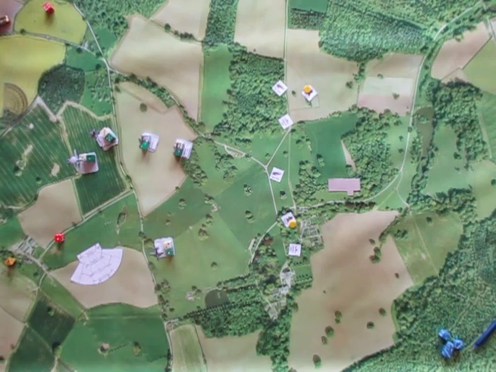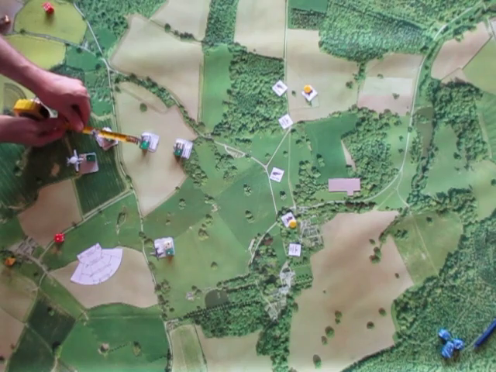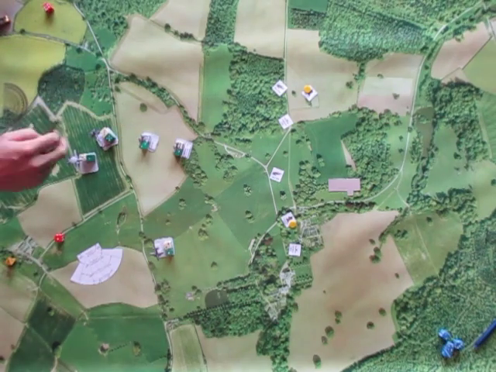I believe the minimum range is 2 inches for a, here it is, for a Sidewinder. AIM-9M Sidewinder, 2-inch minimum range. So is the MiG-21 within 2 inches? It is, so it's a little bit too close for a Sidewinder. It's also far, far above us, so even if I could fire a Sidewinder at that angle, they're very high.